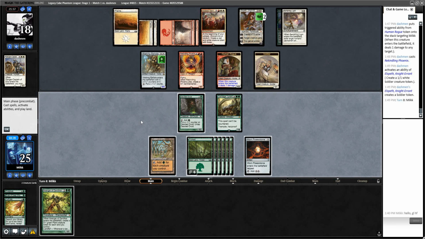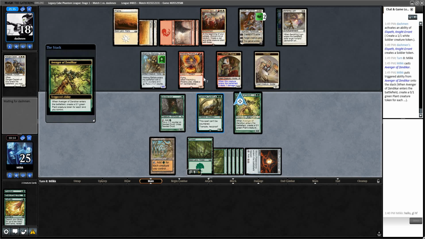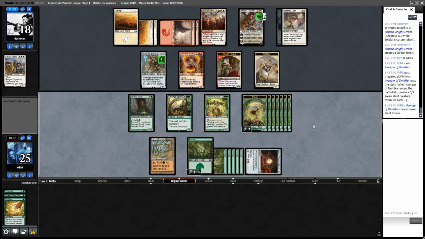Avenger. Man, now playing the land is so bad. That was a punt. But we still just play Avenger. Pass the turn, I think. I don't want to trade Carnage, because then he just blocks with Phoenix and gets Phoenix back. So 3, 4, 5. Yeah. And I can't even kill this Elspeth, so I'm just going to pass the turn.